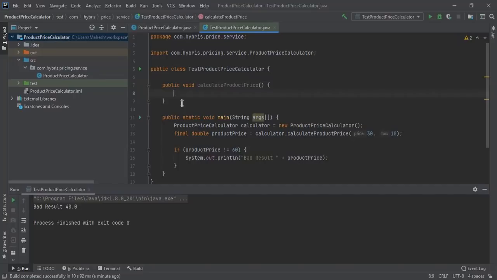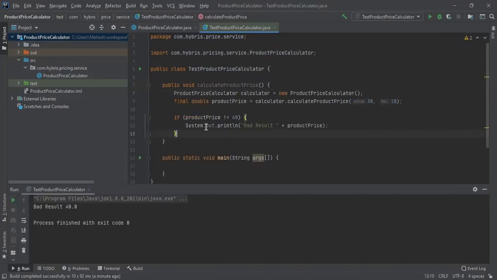Let's put the entire code here. Let's say in our main class, we'll instantiate an instance of the main class called calculator.